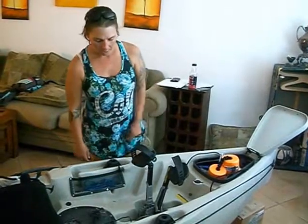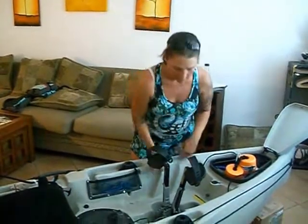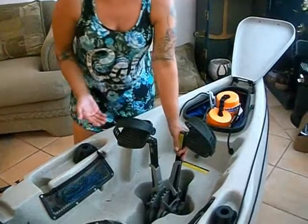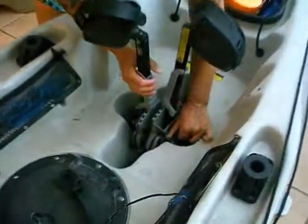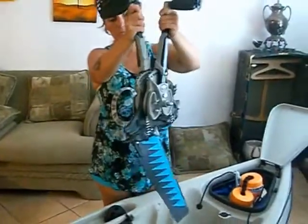This is the Mirage drive. Mine's a 2016, so I don't have the new drive, which actually has a reverse feature on it. It's a really simple drive to use. You just pedal back and forth like this. The fins underneath actually move like a penguin's feet. It pops in and out. Real simple, two little clips right there. You can pull it out, and that's how it looks when you move it.